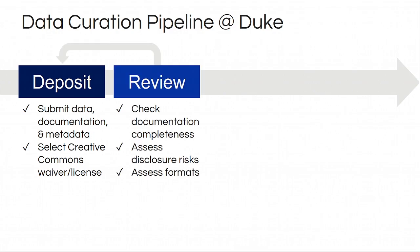Once we receive the data, we then perform a review of the data package. So one of the big things we do is obviously look at the data, and we also look at the documentation. So we want to ensure that there's enough information for others to understand the content and the context of the data. If it's human subjects data, then we'll also do a once-over to see if we spot any potentially problematic direct or indirect identifiers to lessen potential inadvertent disclosure. We'll look at the file formats to see if we have suggestions for how to optimize those for portability across systems and preservation, and just check for any other potential issues such as missing files or minor errors in the data. If we spot any issues or areas for improvement, we'll then communicate with the depositor, and this may then trigger a resubmission of revised files.